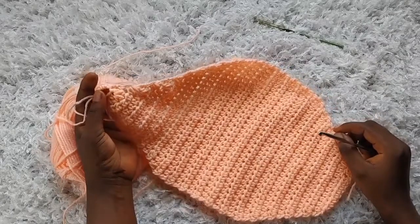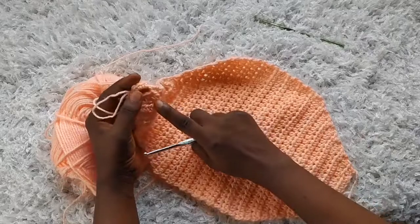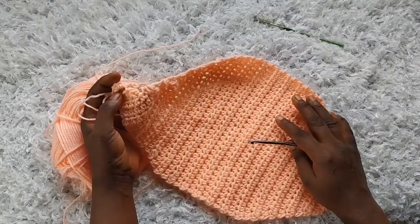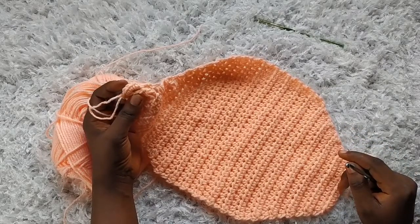For the back panel now, I'm going to repeat the same instruction from row 1 to row 34, and I'll come back to show you how to end that, and now we're going to join this together. So go ahead and do your back panel from row 1 to 34, and I will join you when I'm done with mine.